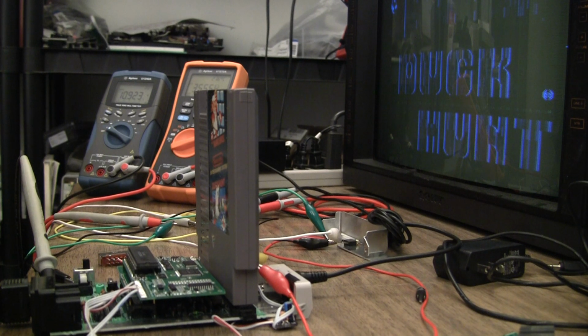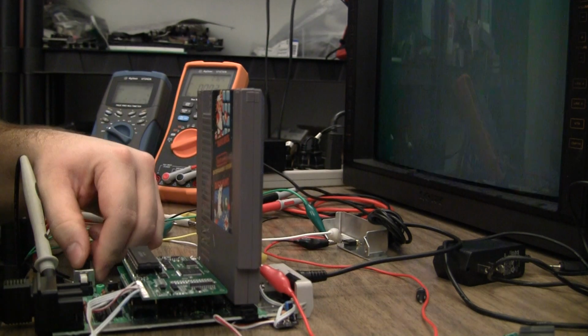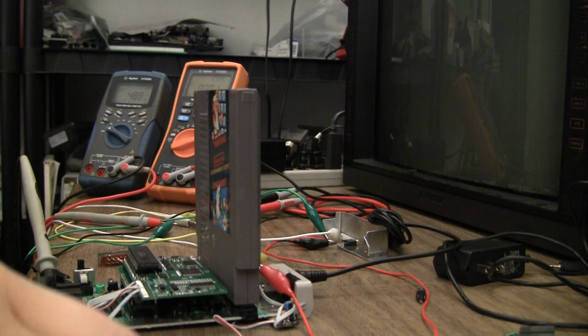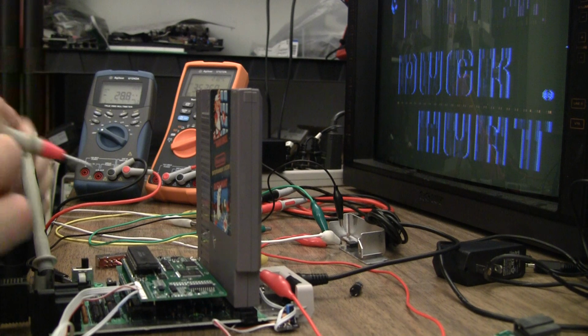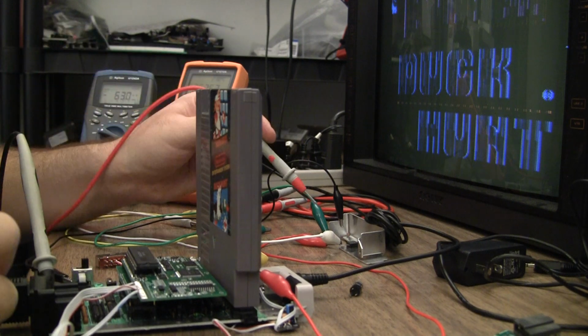And I'm pulling 355 milliamps total with this cart. And it's not the cartridge. I don't know what to do with that. I'll have to fix that before I move on here. I may have found the problem. I don't know if you can see the meter or not. Doesn't really need to, but I'm only getting 3.7 volts on the RGB board.